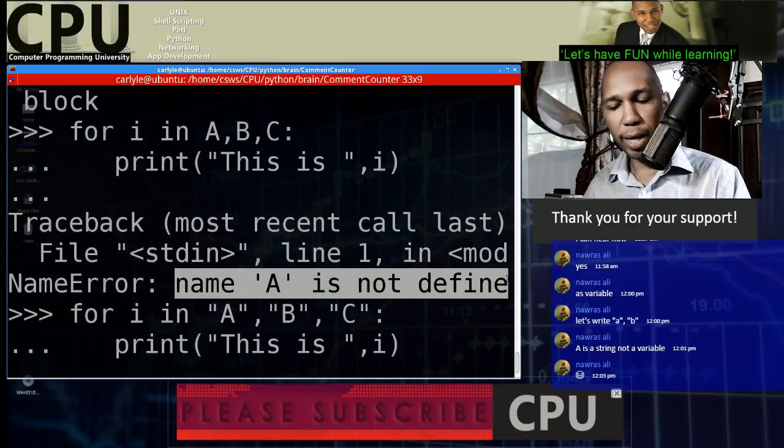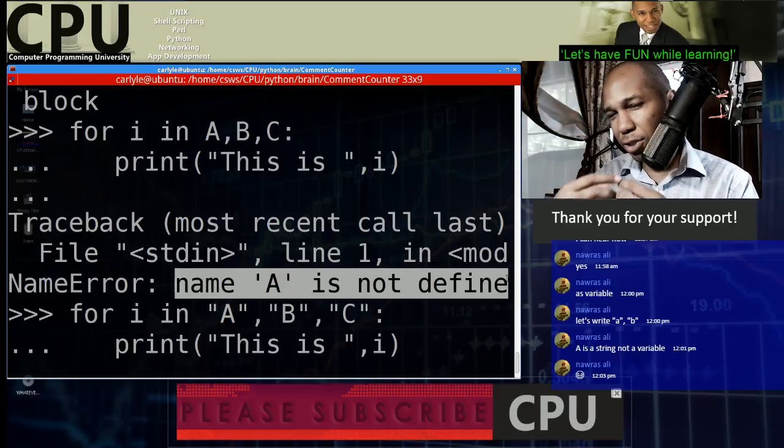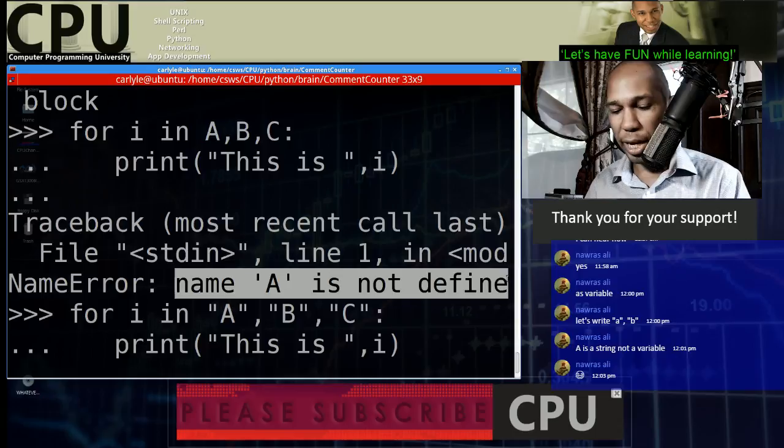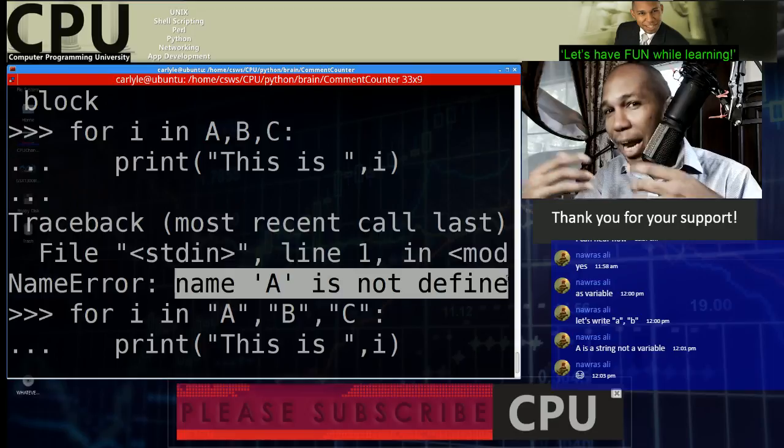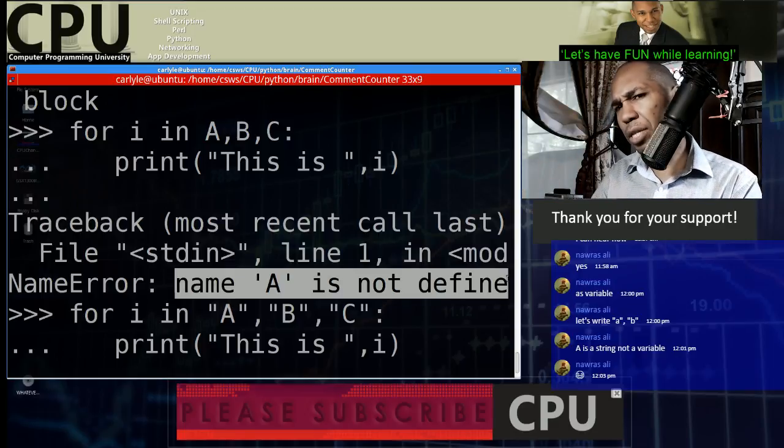Now, when you hear that 'A is not defined', you have to think about variables. When you set a variable, you define it previously. So it sounds like it thinks A is a variable, but you didn't define it yet. It doesn't even have to be a variable. It sounds like it thinks that A is something other than A. A is a placeholder. A could be a list, a tuple, a variable. A represents something else, but you didn't tell it what that something else is, so it's like, I don't know what this is.